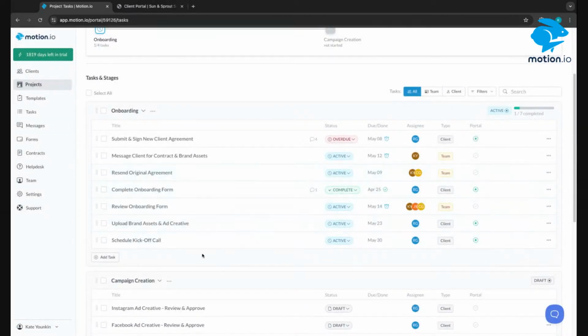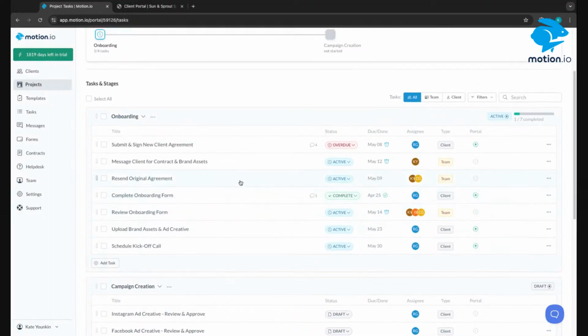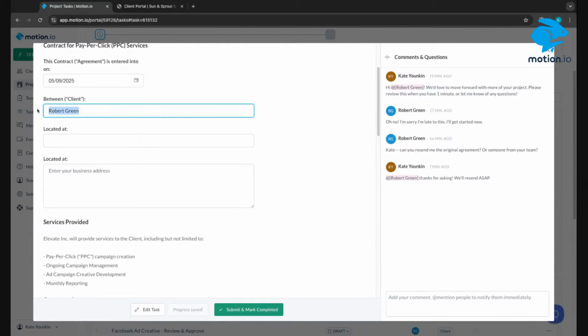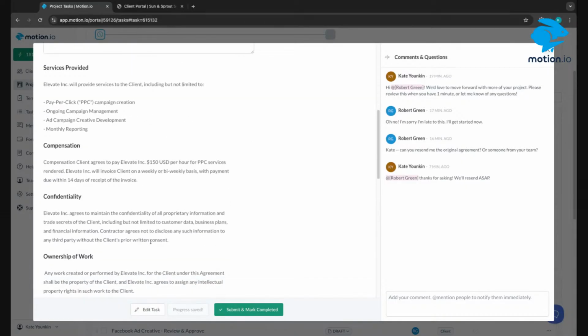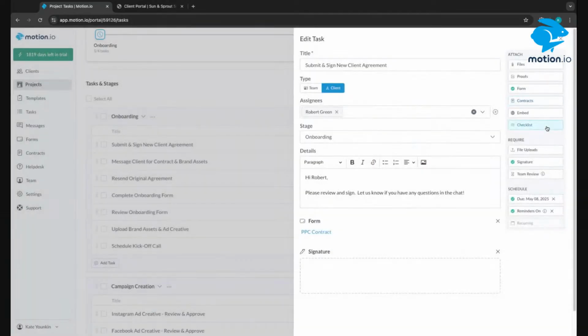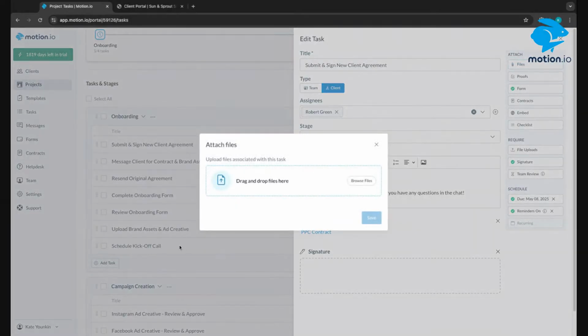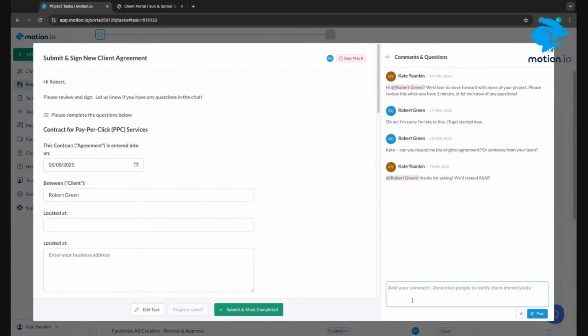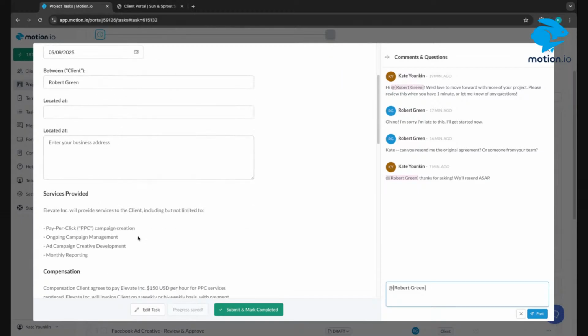And then a few other things that we can action here. I wanted to highlight how we do have a contract here, but if you guys wanted to, I can reattach the original contract and the files. Can drag and drop them over here, resend it this way. And then I may suggest, once that's done, if I was doing this, just pinging Robert. Hey, Robert, this is all ready. I've updated this task. Please review your original contract and please finish completing your intake.